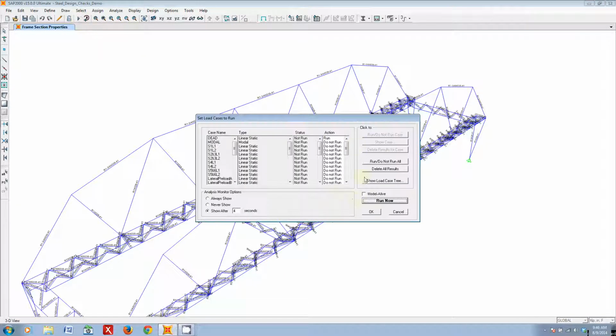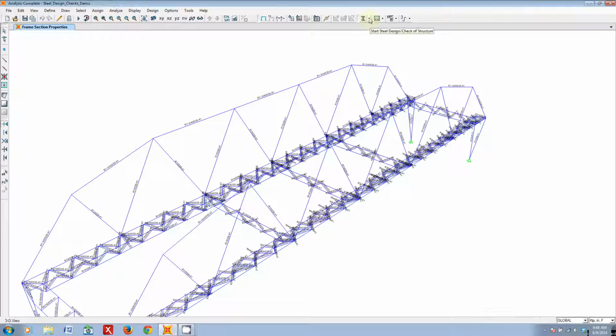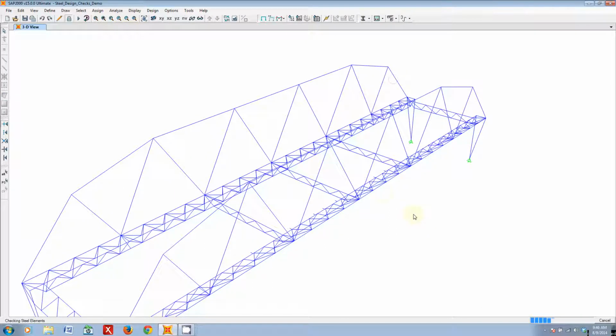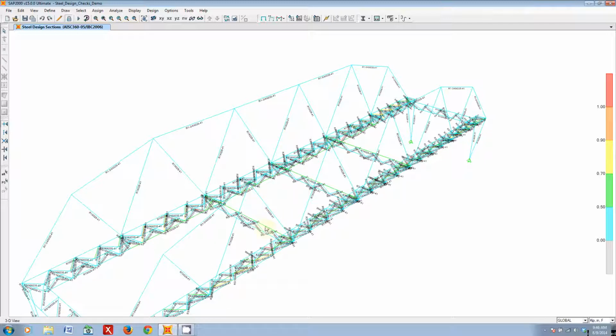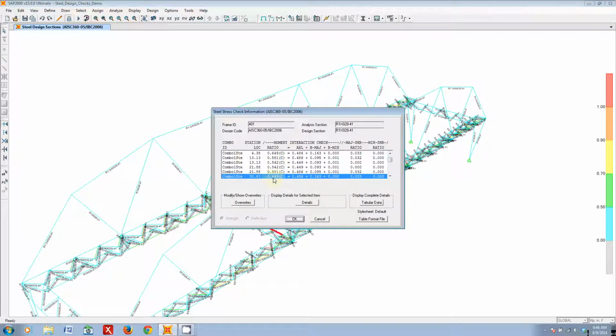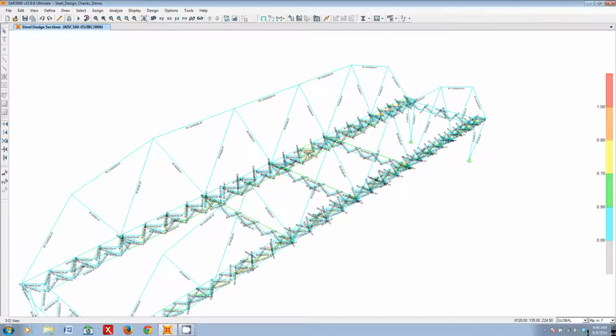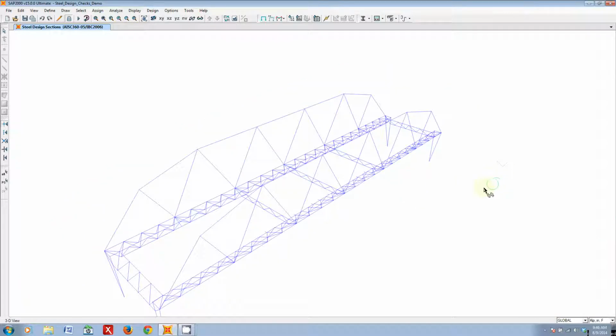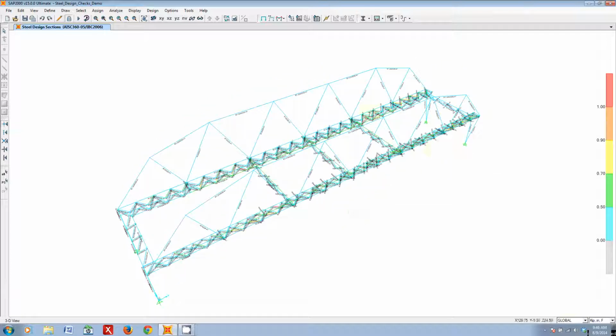So let's go ahead and rerun our model, and then go to our steel design checks and see if that did anything. And it looks like, yeah, we did a pretty good job. Now our members are at about 60% of their total capacity, which is not bad. So we're not failing. It's still in compression, the axial case is still limiting, but we significantly improved our performance for those members. You can go through the bridge and look at members that you think might have an issue, like these webbings here, which you'd probably replace with something bigger, and use your intuition about how to fix those problems.